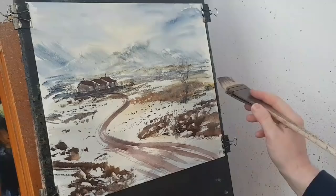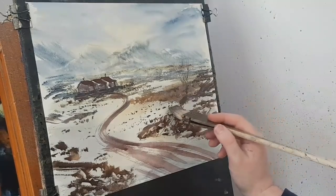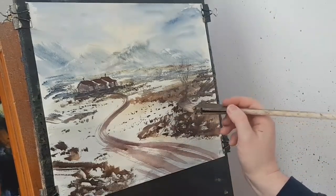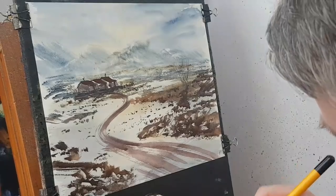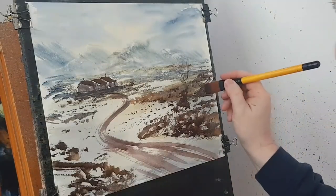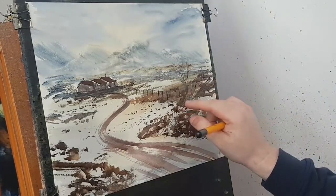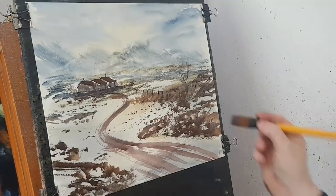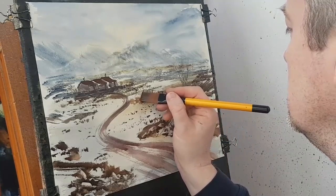So there are just a few little shadows, and let's pretend there's something over there just casting a shadow down there. These fence posts - they look like a bit of brown, a bit of blue, a dark colour. I'm not sure how well this is going to work. I'm just trying to catch them on the bottom to create the shadows, but I'm just going to have to put them in manually.